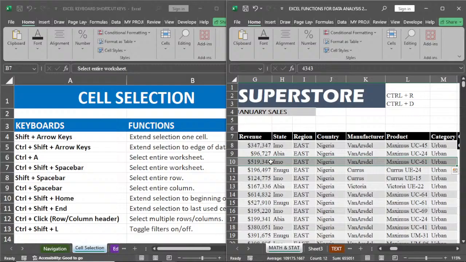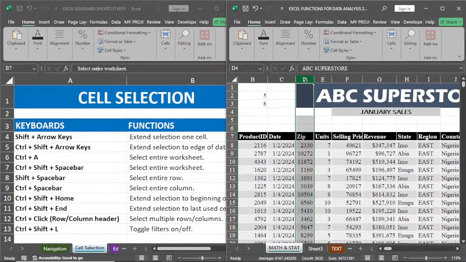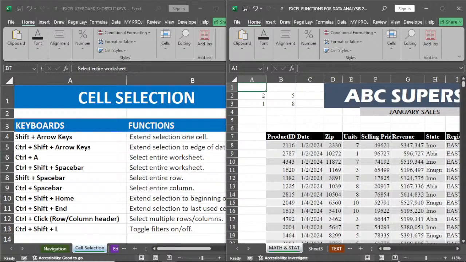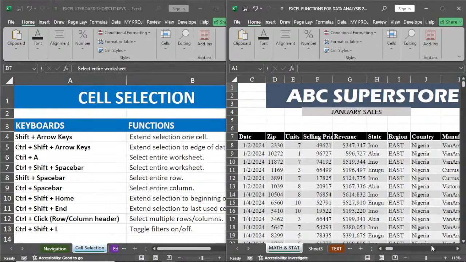That's what Control Shift arrow does, highlighting the entire range, the entire row, or the entire column. Remember, if you want to get to the last row, you press Control down arrow, which gets you to the last row, 1,048,000 something. So Control Home, let me return to where we are. Okay, that is Control Shift arrow.